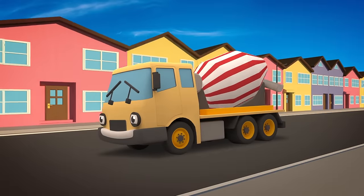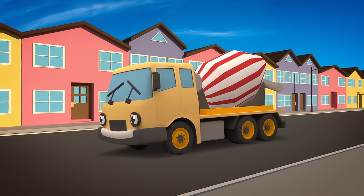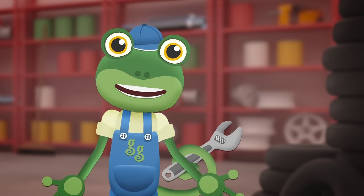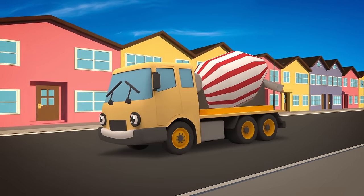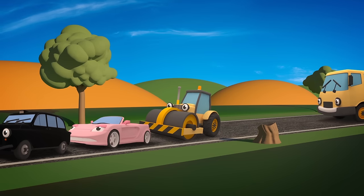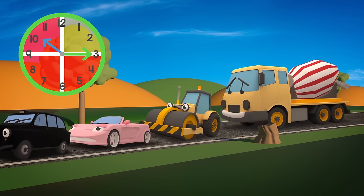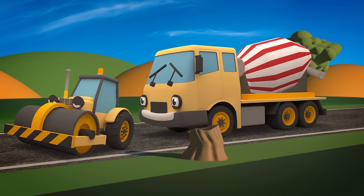Err, Celia! I think there's something wrong with your drum — it's not supposed to be making that noise! Perhaps you should drive back over to Gecko's Garage so that we can take a look! If it stops turning, then you'll be in trouble — the concrete will be stuck solid in the drum! Oh dear, it looks like Celia is carrying on to the construction site! Uh oh, a traffic jam! But don't worry, you still have three-quarters of your time left! Your drum is still making a terrible noise — are you sure you won't come back to the garage?